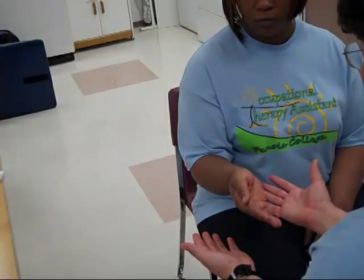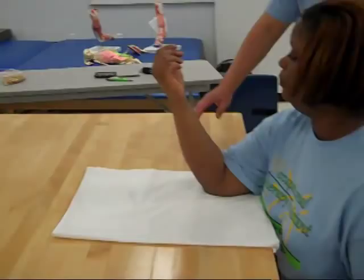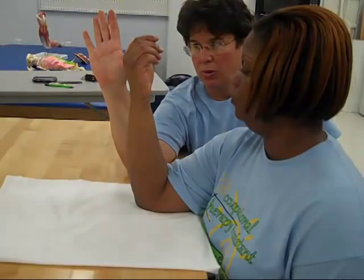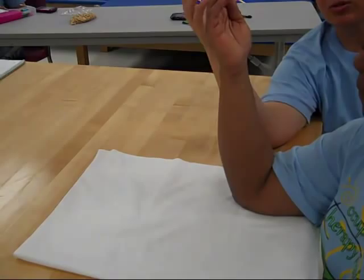Okay, let's go back to the table. Elbow on the surface. Just like that. Now I want you to try to turn your hand away from you. As much as you can, keep turning. Good job. If you have the full range of motion, that would be a poor grade. Half of that motion or some part of that motion. Let's consider if you were not able to make any of those movements, even partially.